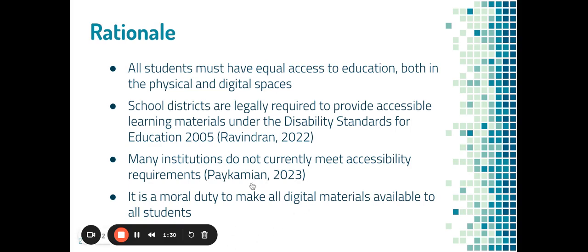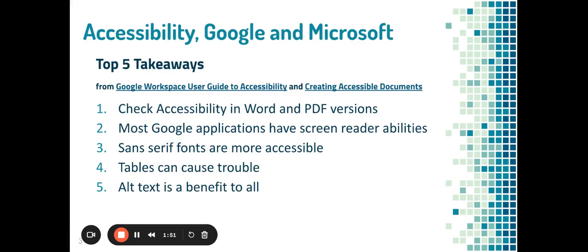And not only is it legally required, but it is our moral duty to make all digital materials available to all students. It is not equitable and it is not fair if some students are better able to access some things online when others are unable to read or hear the things that are being supplied online. So there's a few things that we looked at.